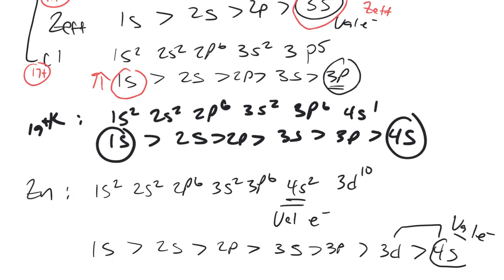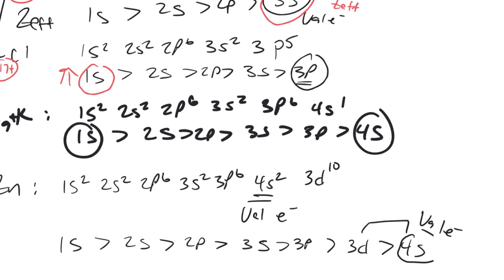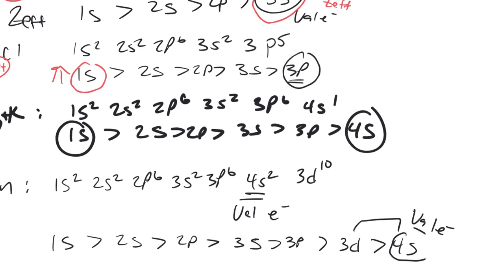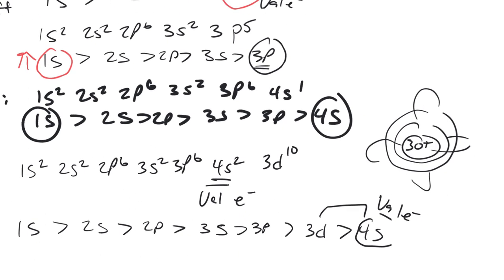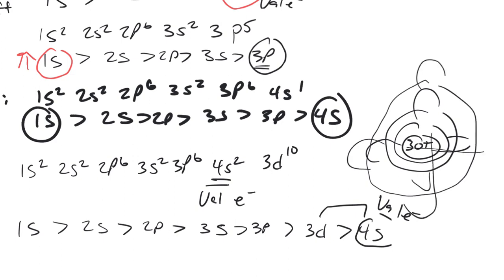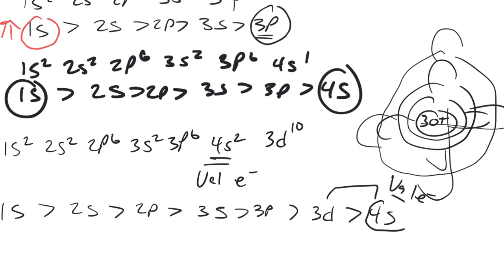And so what goes on for this configuration, if you think of where all these electrons are for zinc, think about zinc's 30 plus nuclear charge total. You have a 1s, a 2s, a 2p set of orbitals, and those are all absorbing some of the positive charge, making that positive charge not make its way out to the outer valence electrons. Then we have the 3s subshell, followed by a 3p set of orbitals. Then we have the 4s.